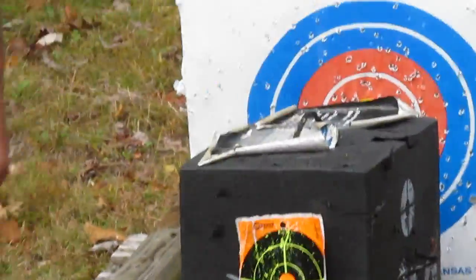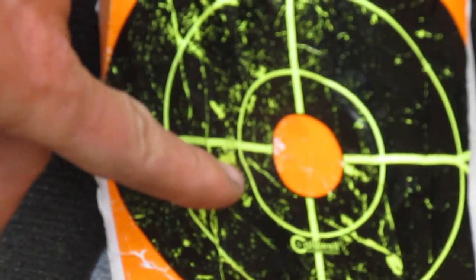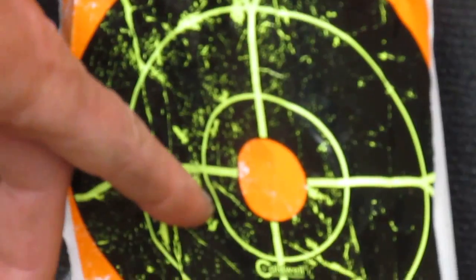You don't want to shoot the arrows one after the other. See, that one just disappeared. I don't even know where it went. Okay, it's way back here. There's got to be a hole. Okay, so there's my point of impact right here. This was a clean hole, so this is where I hit, and I'm shooting left right now.